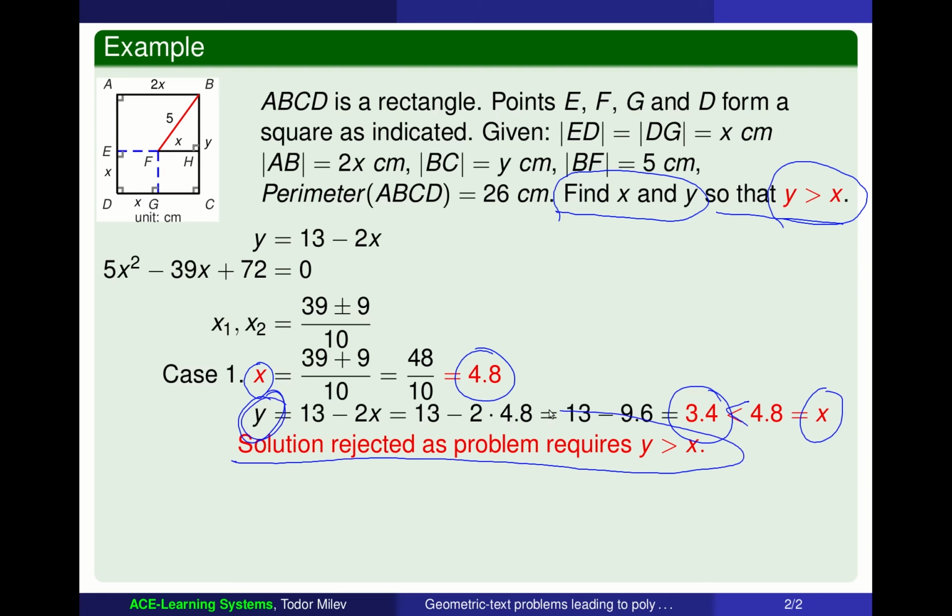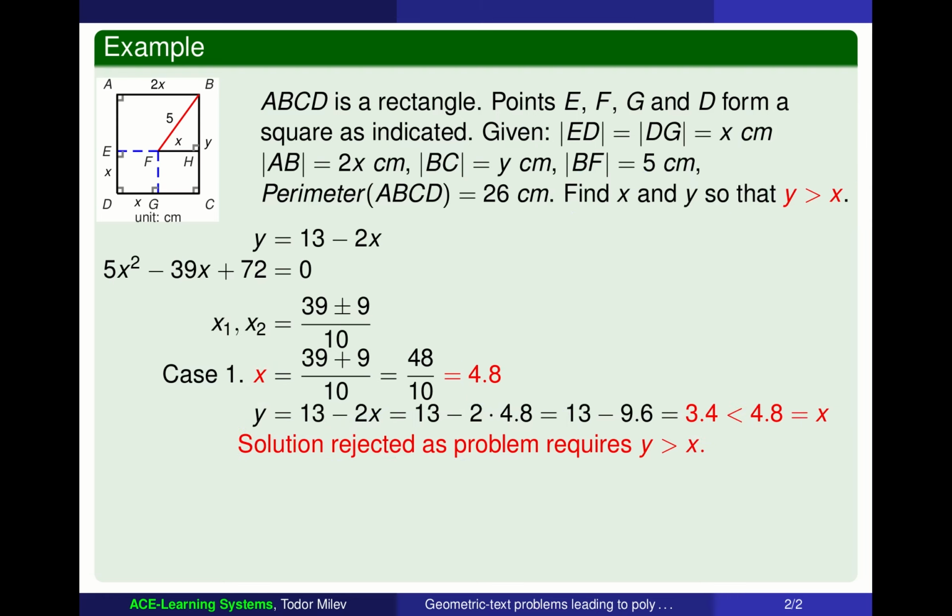So I am rejecting this solution because of an extra condition, which I almost overlooked. Mind you that if that happens to you on an exam, you will surely lose points. Right? So that's a very tricky problem. Well, it is what it is. Okay, we took care of case 1. Now let's take care of case 2.